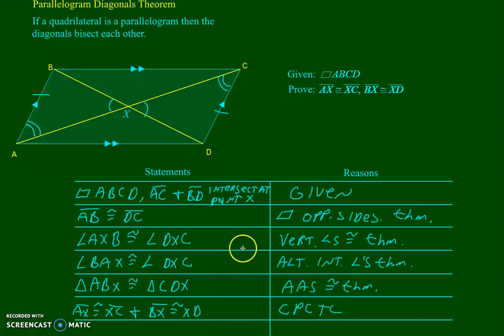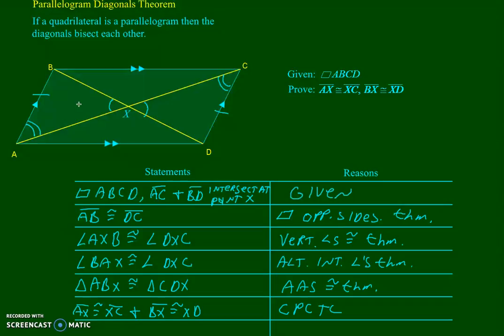As a side note, when we switched over to using the vertical angle here, I just did that because vertical angles jump out at me, but it would have been perfectly possible to just use this angle, this angle, this angle, and this angle, both because they're alternate interior angles. Just remember that there's rarely only one way to execute a proof, and this was just one of those ways. So just because you may not have gotten the same results as me doesn't necessarily mean that your result is wrong, and my result is certainly not the only way to do it. So just wanted to throw in that additional note.